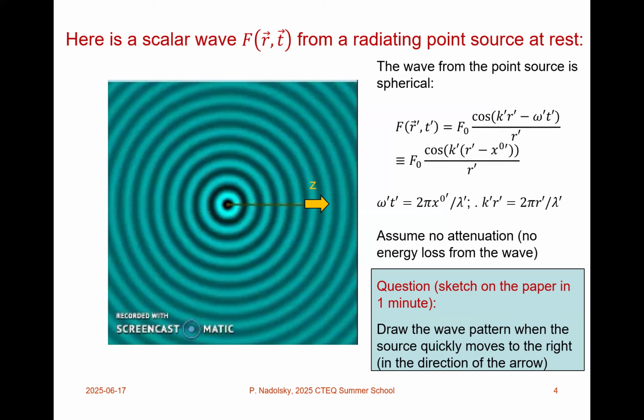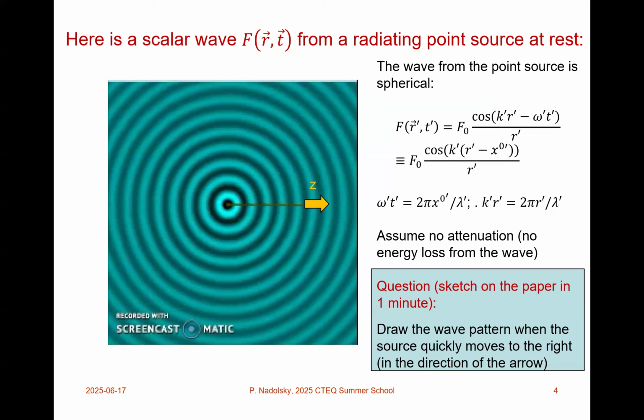Isn't it the same? Because radiation is only with the speed of light, so it doesn't matter which reference. So one idea would be that you still have the spherical wave, right? It goes in all directions. Other ideas? What's beta? Well, just because it's hard to draw for very large beta, we'll assume it's moderate, so that we can still draw it with small beta. Then we can also ask what happens when you have a large beta.